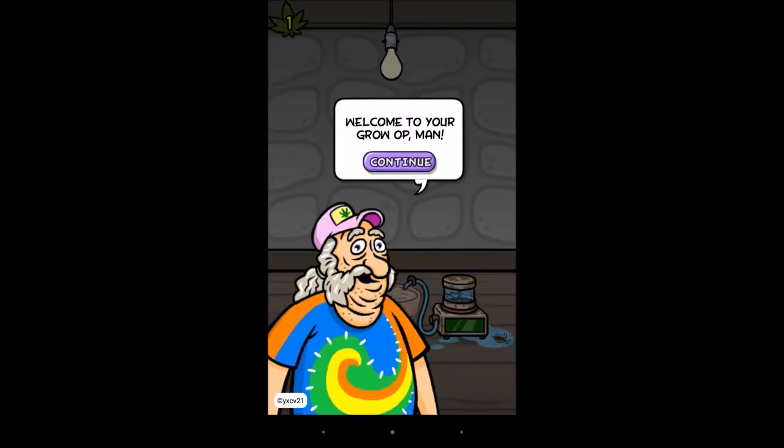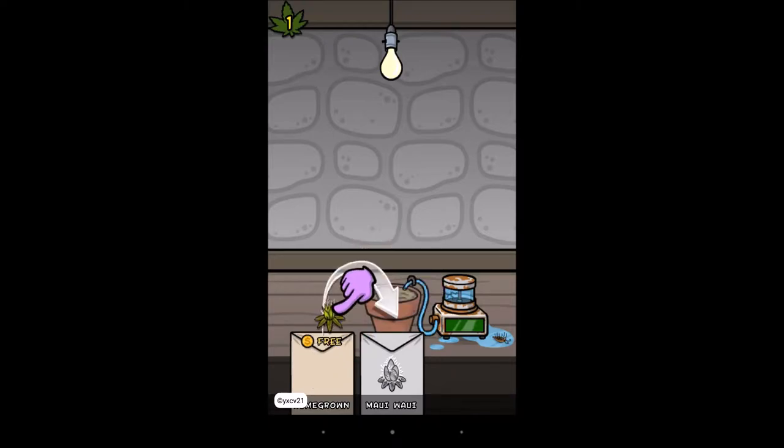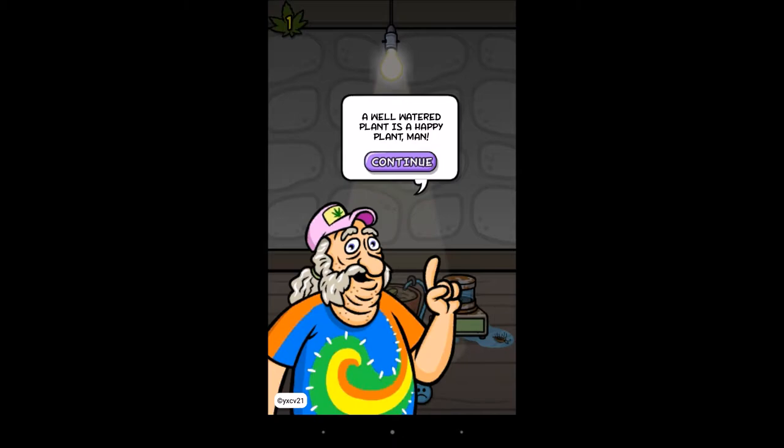So, it goes with about weed and grass in the USA. Free, homegrown. Okay, now we're gonna need to water the little villa.